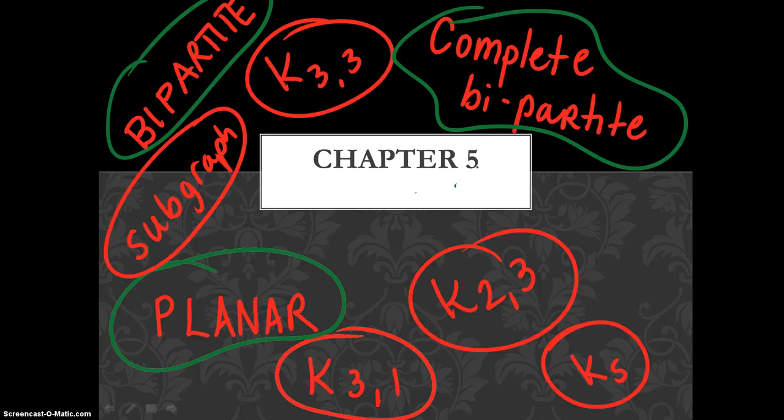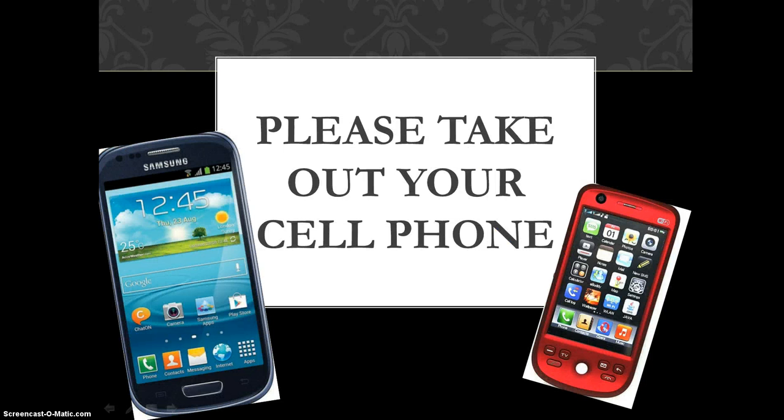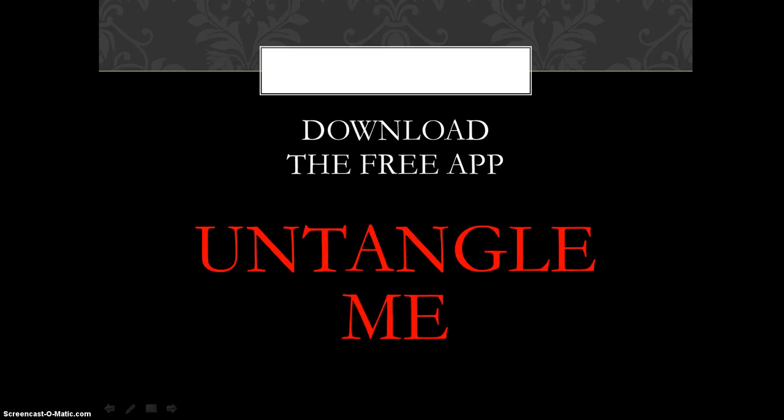Hello, Math Analysis. We are going to be learning Chapter 5, Section 1 today, and it is more on graphs, so lots of new words today. So this part you'll have to do at home. If you take out your cell phone, I'd like you to download the app Untangle Me, and it's kind of a neat game for something we're learning in class. So play it for a little bit and then come back.